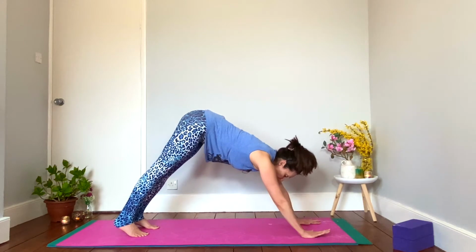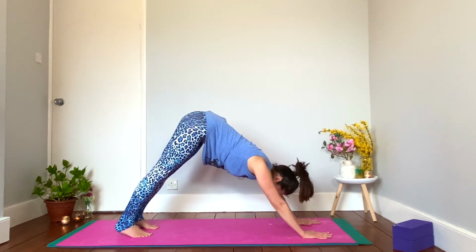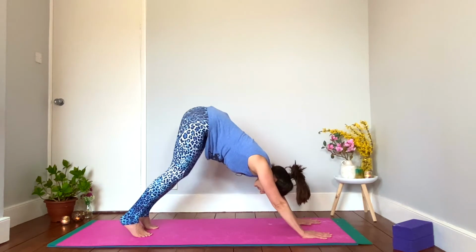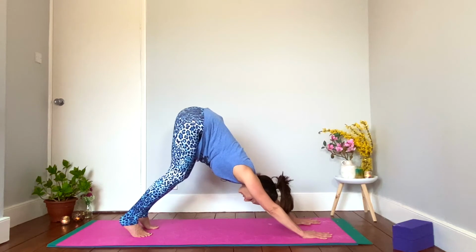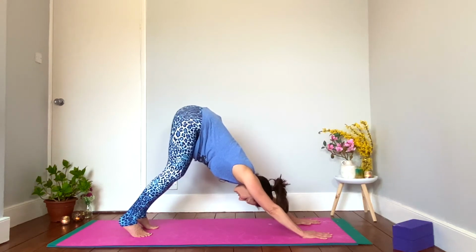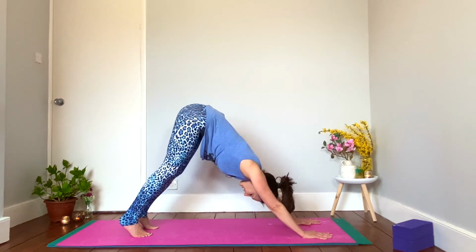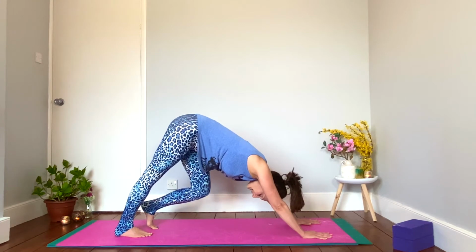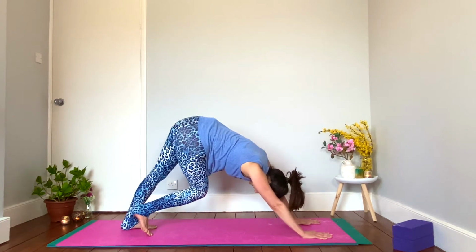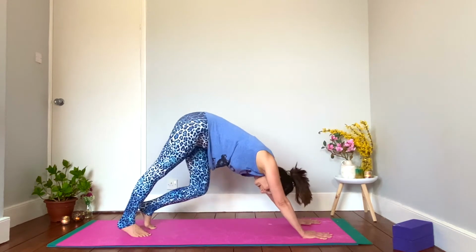Hands are shoulder width apart, grounding into the base of the knuckles. Upper back is wide, collarbone is wide. Knees can be bent and sit bones to the sky. Lengthen out of the waist, lengthen the entire spine, and then just start to walk your dog. So again, just waking up the hamstrings. Maybe you want to bring a little hip movement into it, whatever feels good.